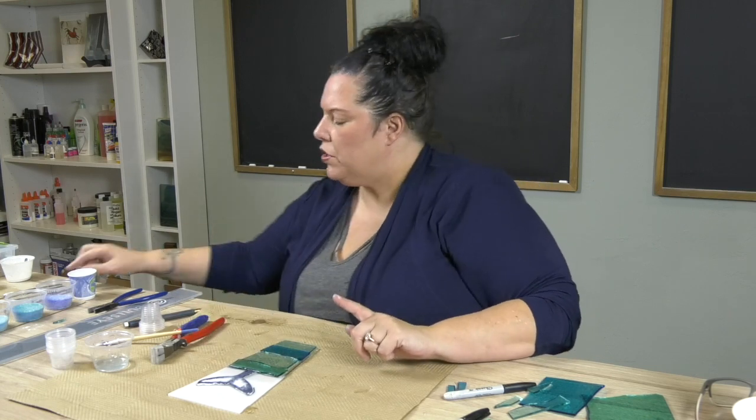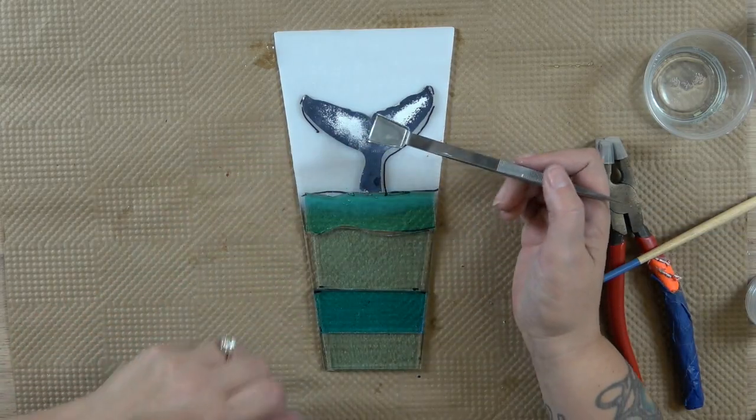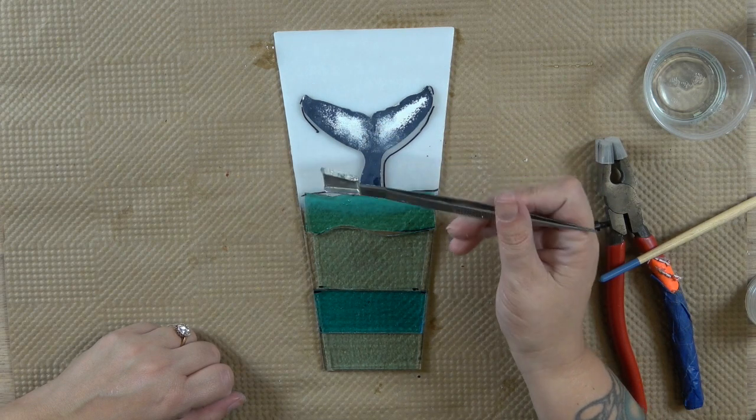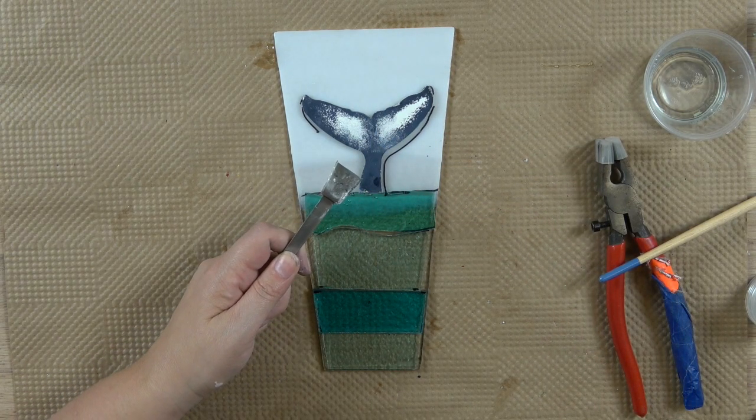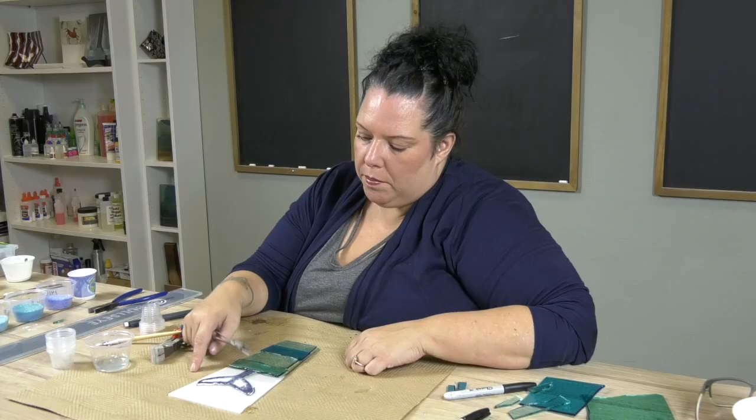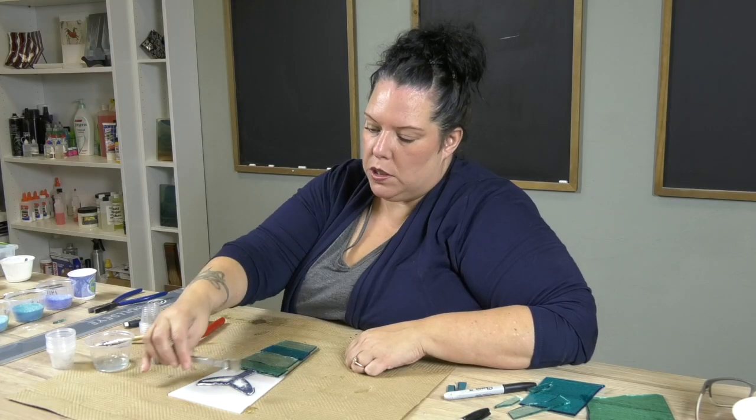So the next tool that you're going to need absolutely is this scooper tweezer tool, okay? It's got a little bit of enamel on this. Let me wipe that off. This is the tool that you should be using. And then we're going to go ahead and put on transparent glass.